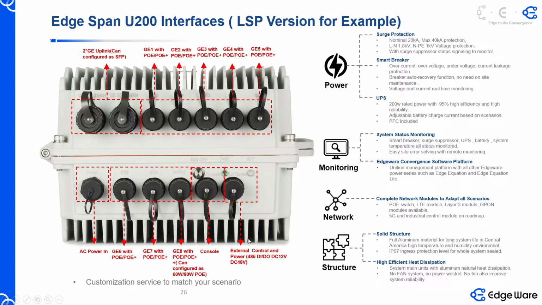You can see that this model is very big, very complete, but not every time you have to configure so many ports, because sometimes you don't need that big. For our understanding, in most video surveillance scenarios, you need 4 or 5 at most. You will not have so many channels come here, but probably you have another scenario, like using the AGSpan U200 as an aggregation node, which we can configure like this.